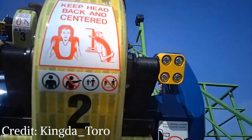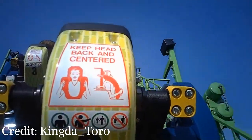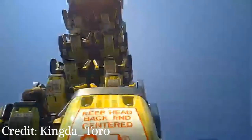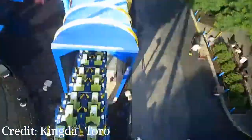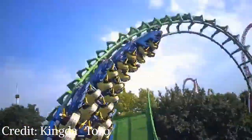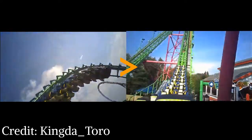Okay, moving on. The lift hill catches your train and you ascend back up forwards. After less than 20 seconds later, you fall down and feel the loop again, still delivering the advertised 5.2 Gs if you're in the back. And then, you go through the Cobra Roll backwards. And not gonna lie, I like this more than the vertical loop. The element that I used to dislike really much when it was Sidewinder is now what I prefer to its loop.